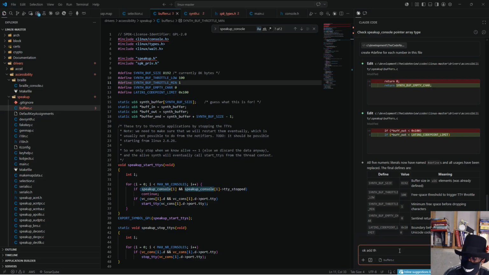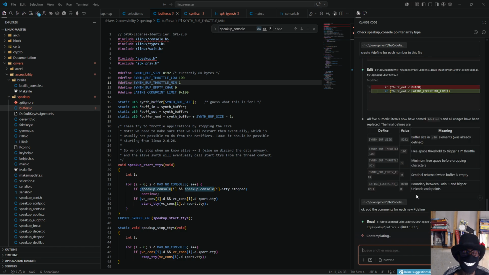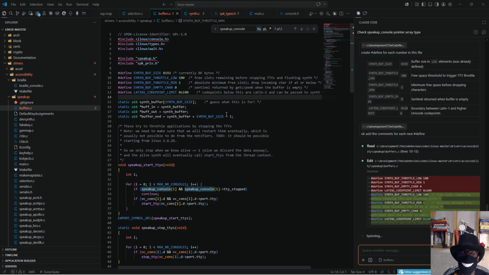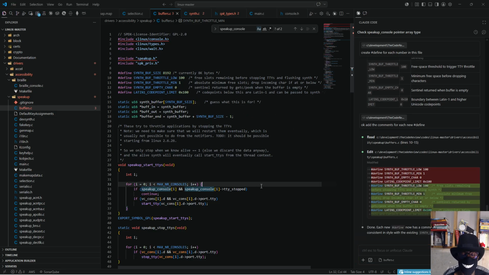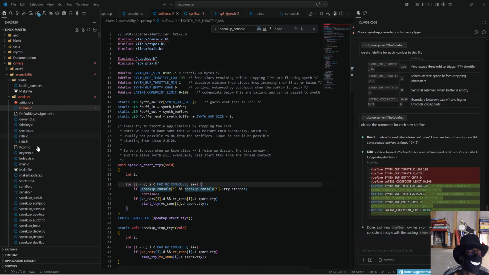Add the comments for each new one. All right, there you go. Let's see if that'll work out here. I mean, it probably won't work out perfectly. Well, that's cool. And that's how you kind of want this file to flow. I just think that's a nice little update, clean code and whatnot. So anyway, that's cool.